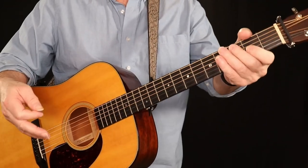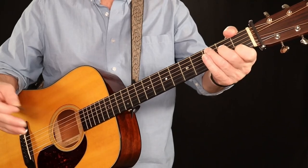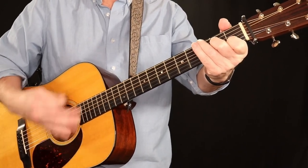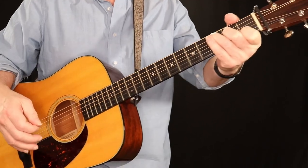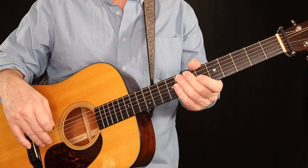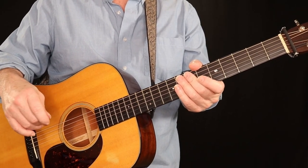Like that. So anything you want to add? If you want to do another break at the end, that's fine too. And if you want to slow it down and do that, that's fine too. So it's real open. This is an old country song that has a real easy melody line to remember.